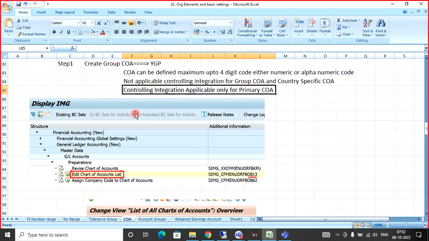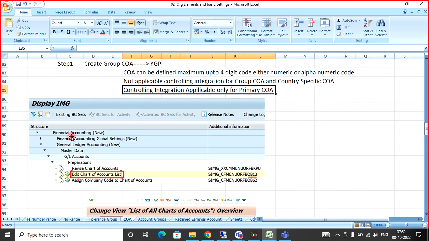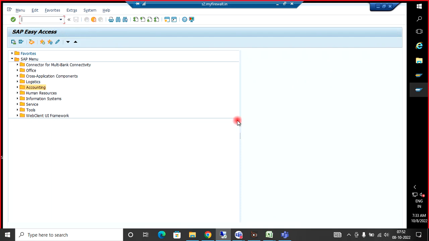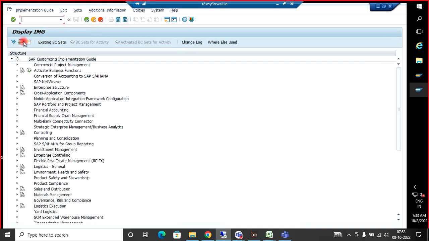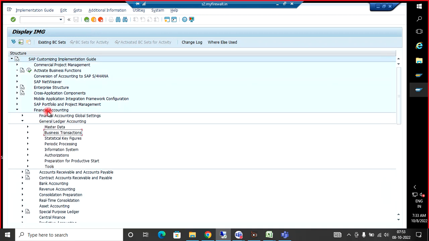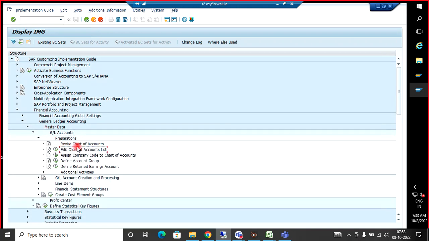So we'll create some chart of account. We'll see financial accounting, new general ledger, master data. Okay, path I don't remember. I will go by seeing the path. This one, edit chart of account.